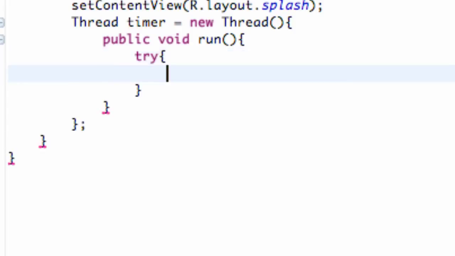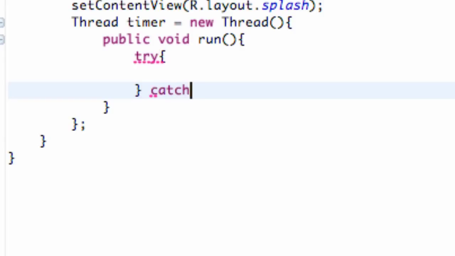So we're going to try to let our program do something, and if it can't do the action that we're trying to perform, most likely there's some sort of error or an exception. So we're going to try and catch those exceptions and use them for debugging.